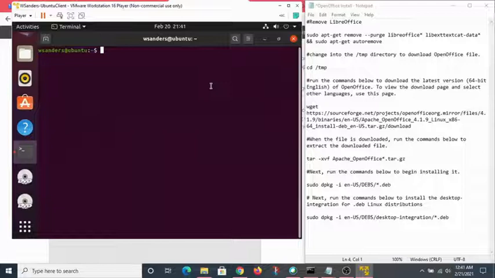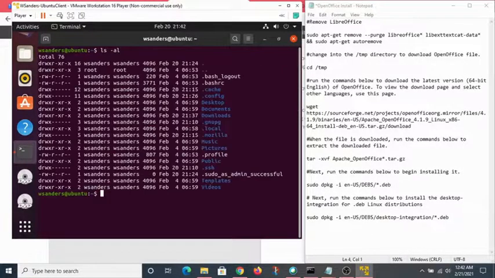All right, once you're in your command line, you'll be presented with a prompt that looks like this. It will probably have the name of the account you created in Ubuntu, and then this little squiggly line is called a tilde. That's actually a shortcut for your user home directory on a Linux system. That's our current location. If we do the ls -al command, that'll list out all of the directories and files in this current location. So I'm looking at my home directory right now.